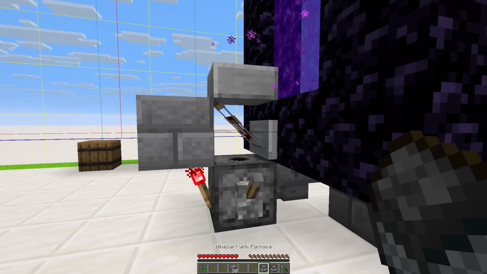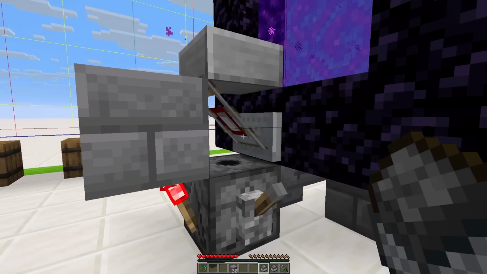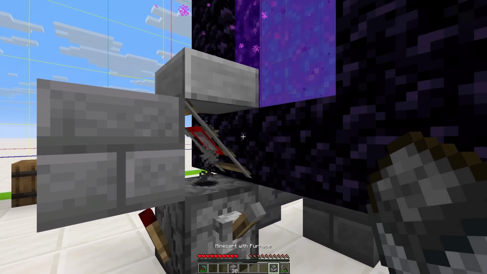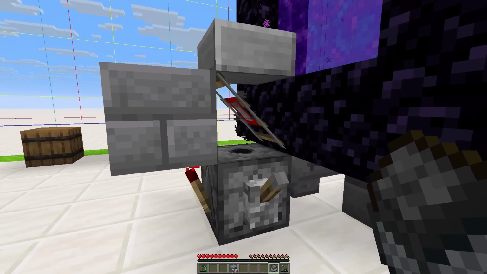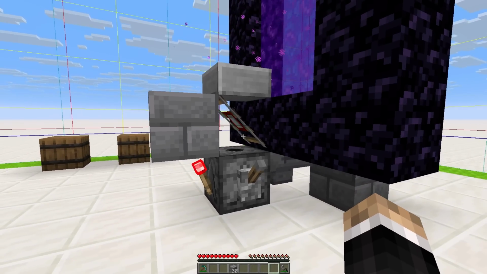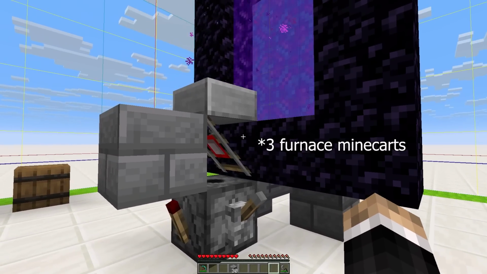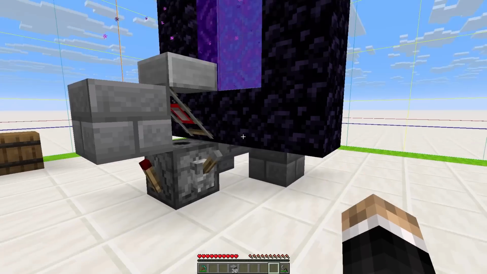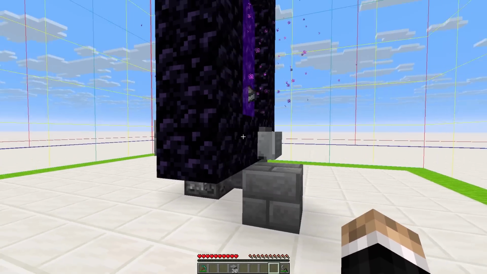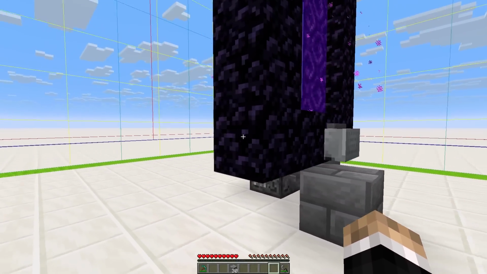Now we've got 2 more furnace minecarts to place. Let's place another one right there. And you can see the chunk loader is already working as intended, but just to make it absolutely safe, we're going to put a 3rd minecart there. And now we have 3 hopper minecarts kind of in perpetuity. And if you hear this clicking sound, you can see the whole thing's working. This is actually now loading chunks.